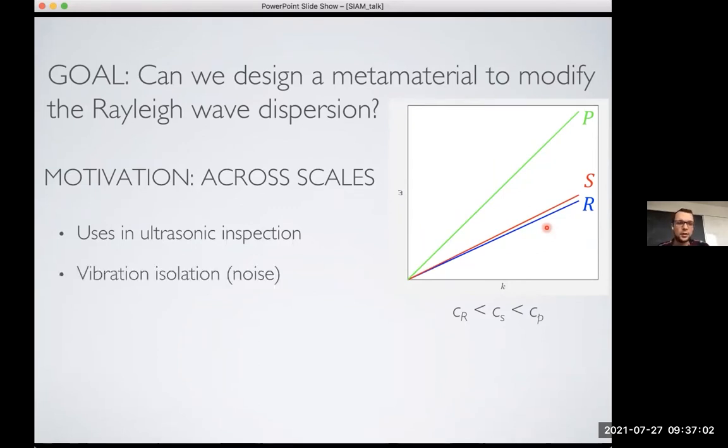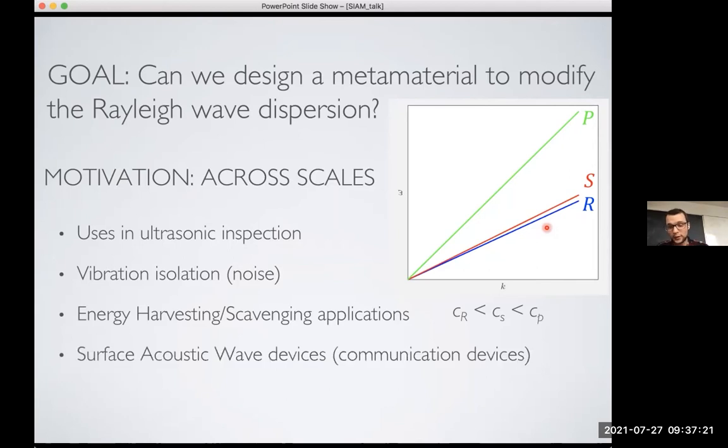Well, I would argue that elasticity and vibrations are pretty ubiquitous, and they happen across a massive range of scales. So Rayleigh waves have uses in ultrasonic inspection for detecting cracks and structural integrity, so quite engineering applications. And if you live next to a train line, you'll know that it's quite annoying when a train goes past, you can feel buildings shaking, and a lot of this is caused by ground vibration. They carry energy, so potentially if there's stray Rayleigh waves in our environment, could we siphon off or scavenge energy from them? They're also used all the time in surface acoustic wave devices, which there are thousands of in your mobile phone. And at a much larger scale, they are present in seismic events. So actually in earthquakes, slow-moving Rayleigh waves are the waves that do the most damage to man-made structures such as buildings, and cause them to sway and rock because of their polarization.